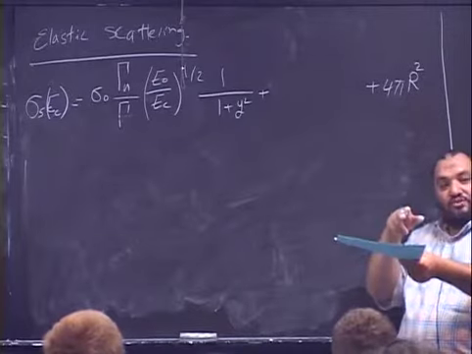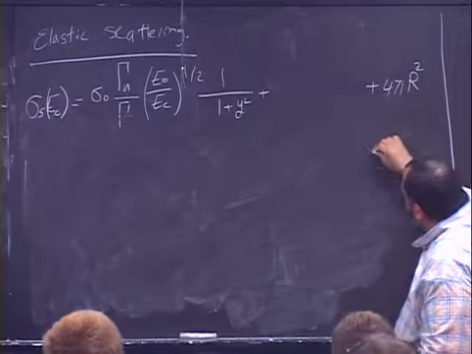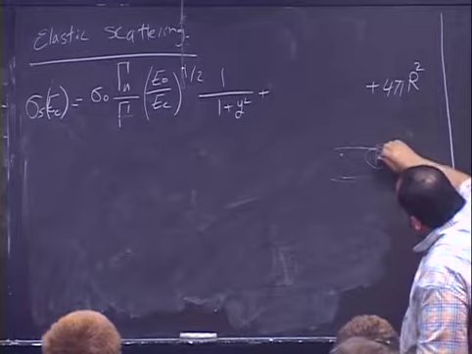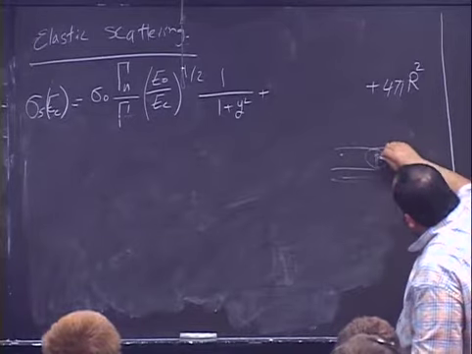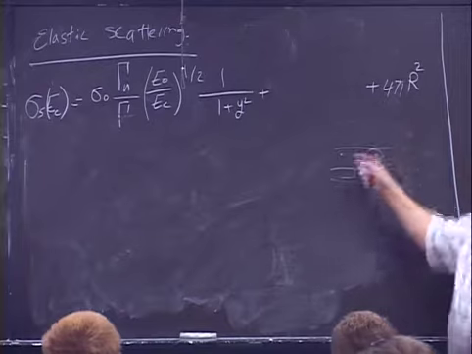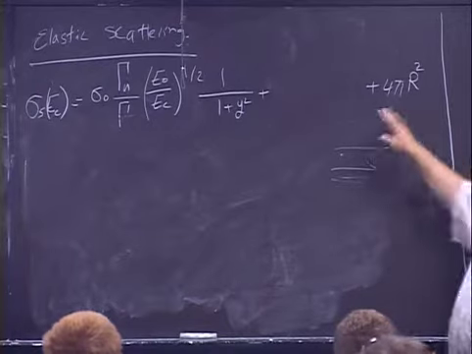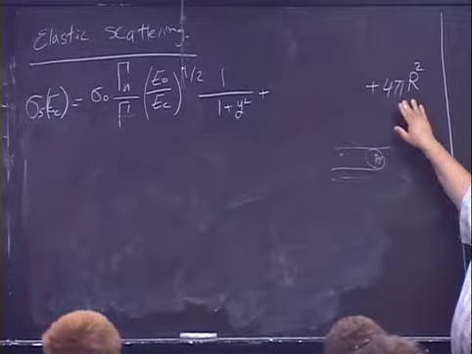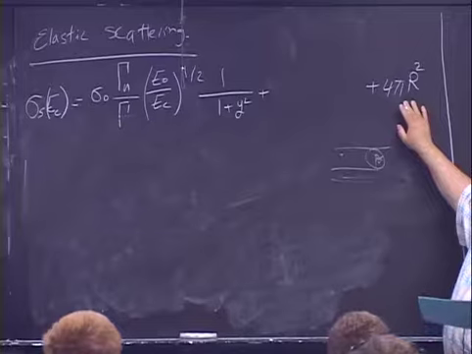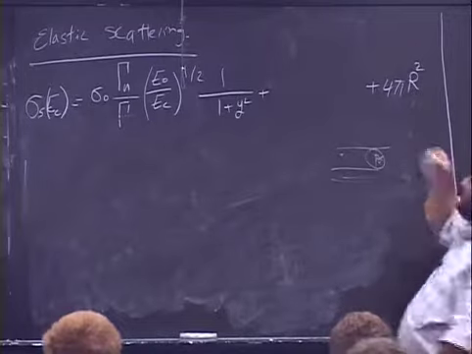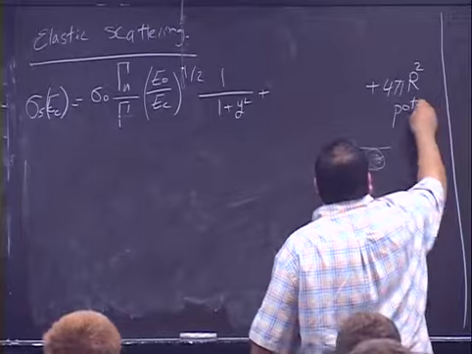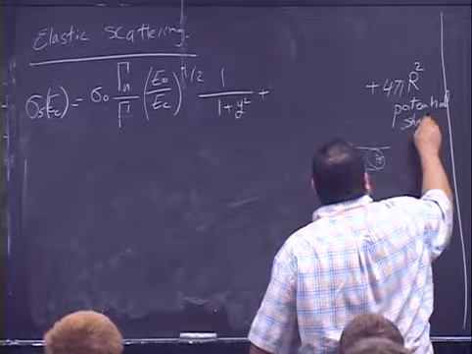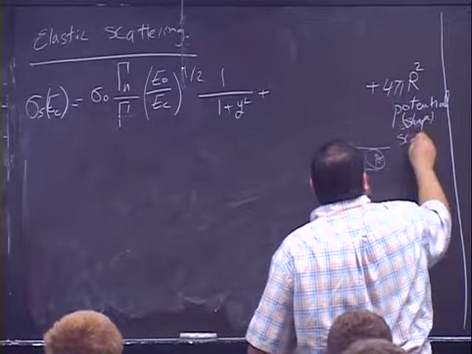So if the neutron comes within 2r, it will interact. If it comes out, it will not interact. So there is a probability of forming the compound nucleus. There is a probability coming from what we call shape or potential scattering. So this is called potential, sometimes they call it shape because of the shape of the nucleus, scattering.